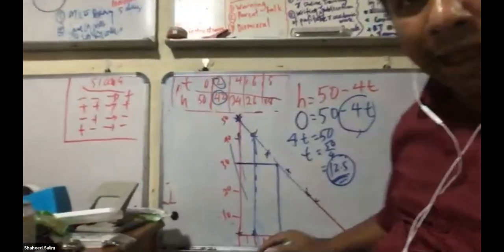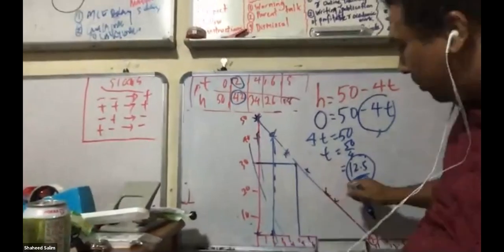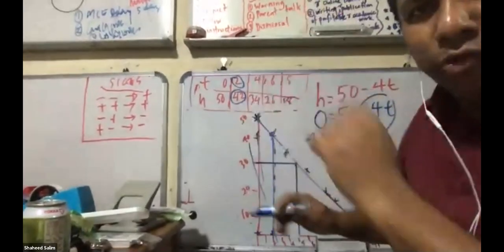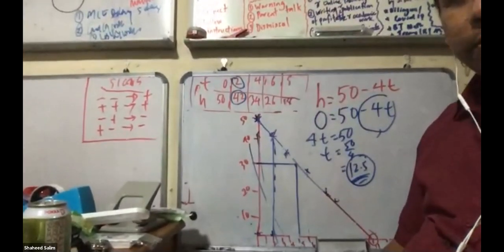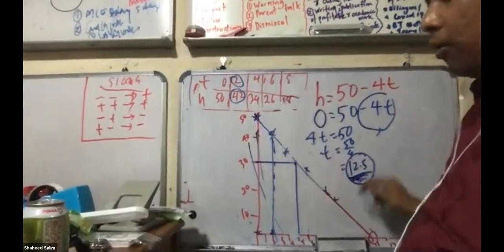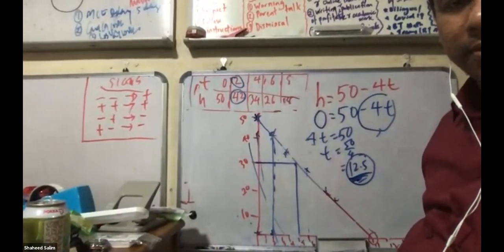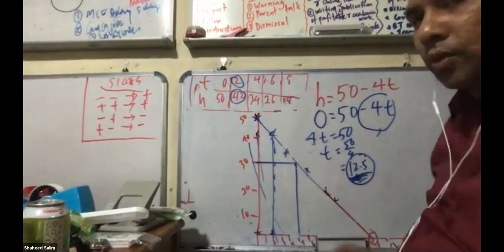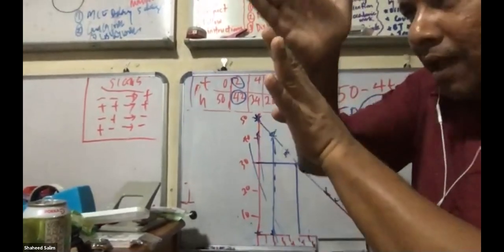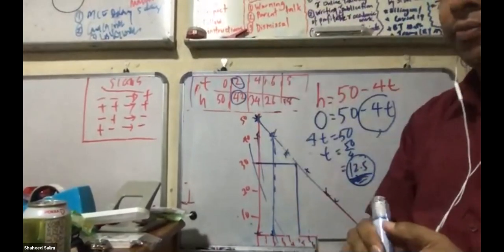So if you know how to calculate the answer by this, when you draw the graph also you can cheat, you know. Because the most accurate answer is by formula. So you can use this. Oh, you know, I must make sure my graph hits near to 12.5. If you know the secret.